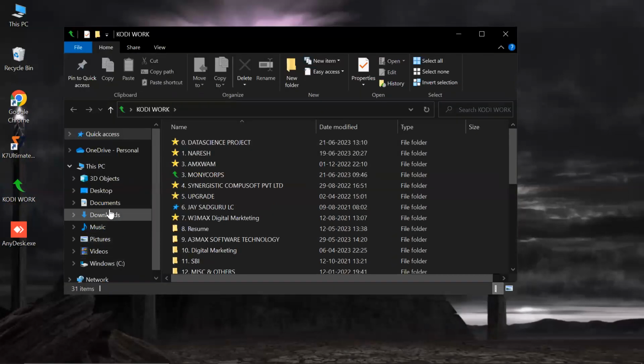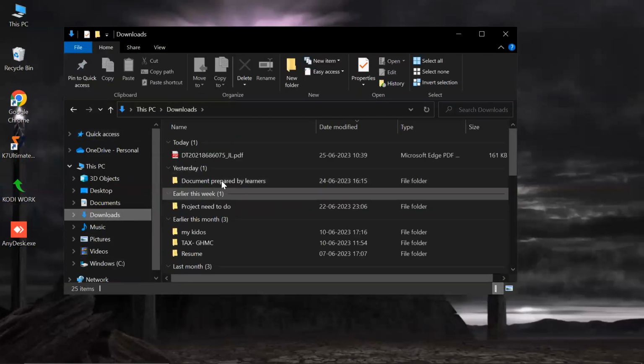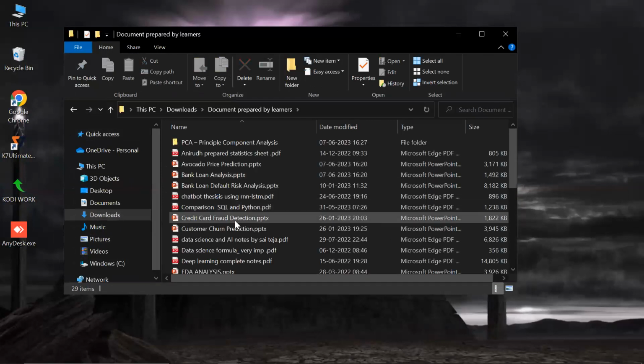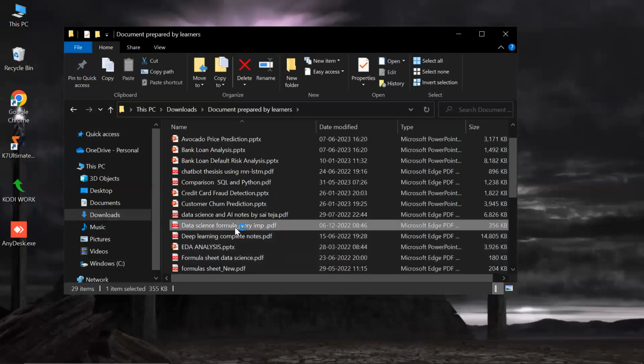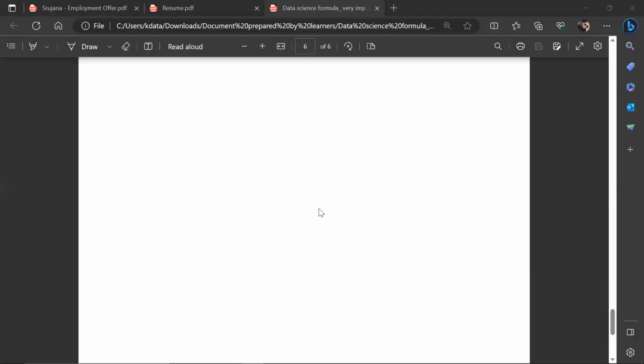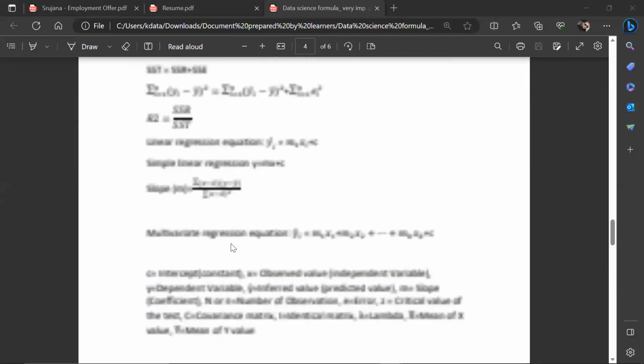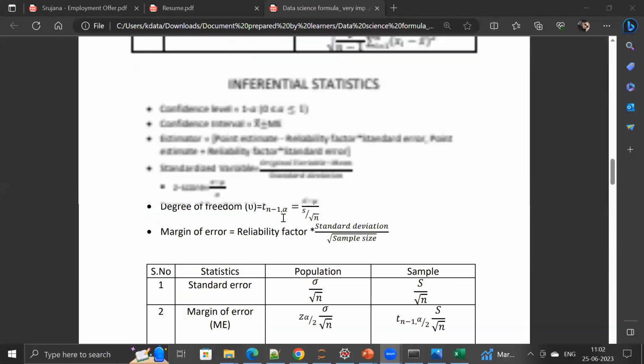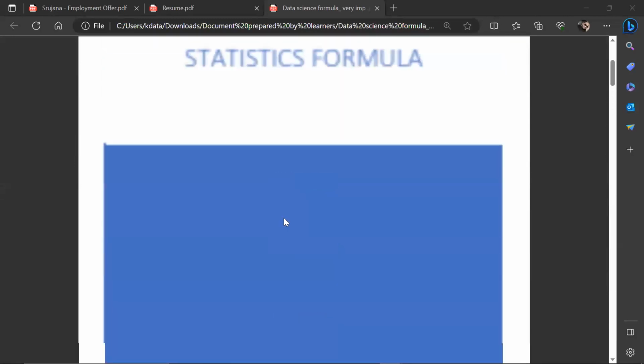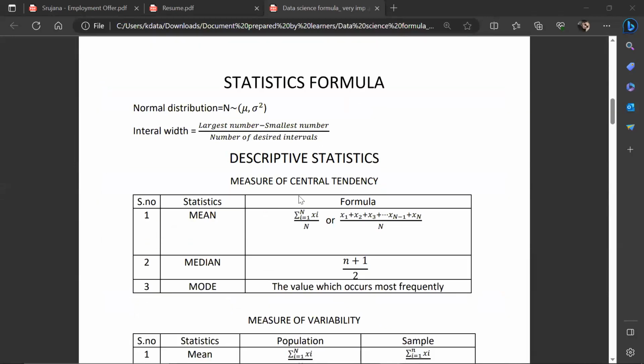Go back to downloads and documents prepared by learners, data science formulas, very important. When I talk about math, I will show you the formulas. Did you see? These are the formula sheets prepared by my students. As you asked this question, statistics, descriptive. And before that, I'll open another one.